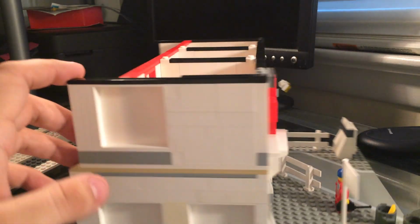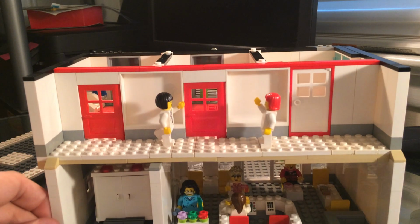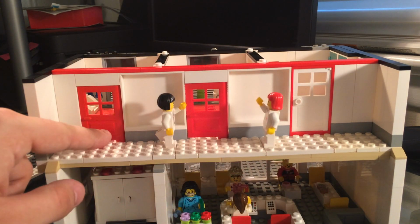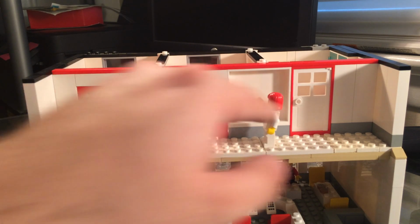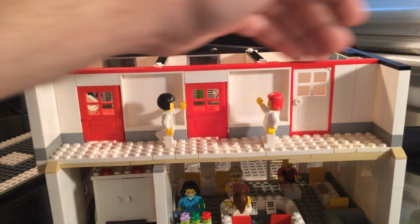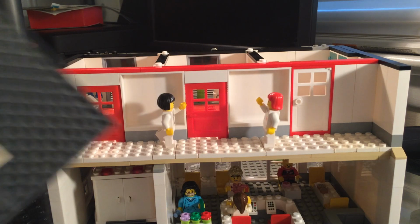As far as the rooms themselves, as I revamped the walls, I also revamped how the inside looked for the interior walls. So these, you can see, still carry the light bluish gray to light gray striping along the bottom. I think that looks pretty good and is a little bit more consistent along the top and sides. There were lights in here before, and I'm actually going to do something different with those this time around.